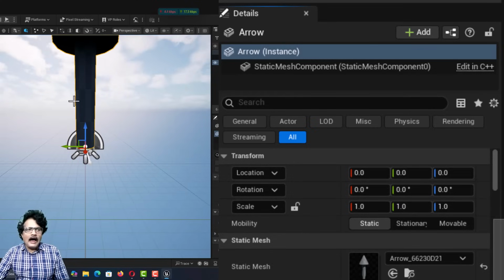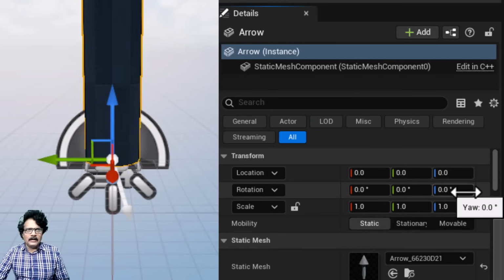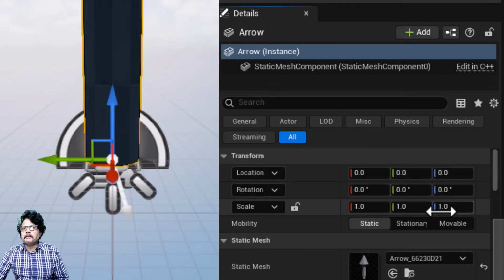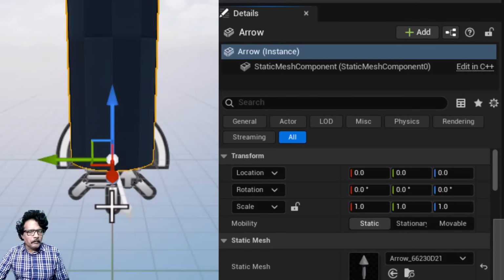This arrow has a pivot point. Normally when we are working, the 0, 0, 0 that we are seeing here, we call this the global origin. However, every model that we create, for example this arrow I have created here, has an origin point. Every model that you create has an origin point, and this origin point we call the pivot point.